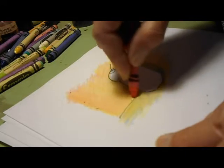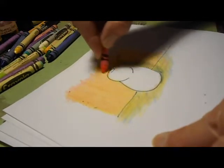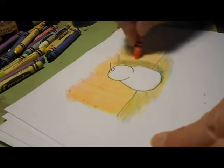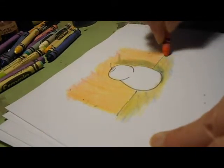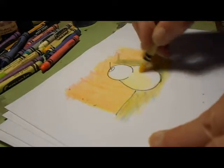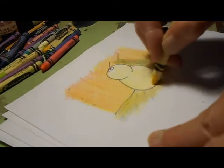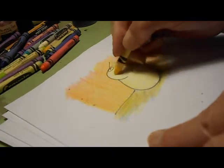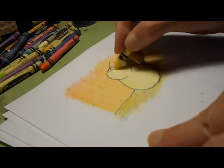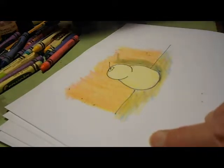Now I tend not to shape the tips, but you can take a knife and make any kind of crayon a flatter stick if you want to. When you move from left to right on your main subject, it will subconsciously bring the viewer's eye from left to right, so that you don't just end up with a half circle and a circle on top of each other in the middle.